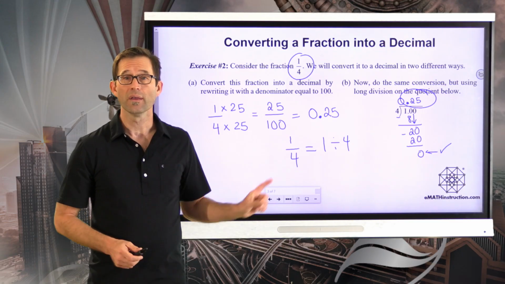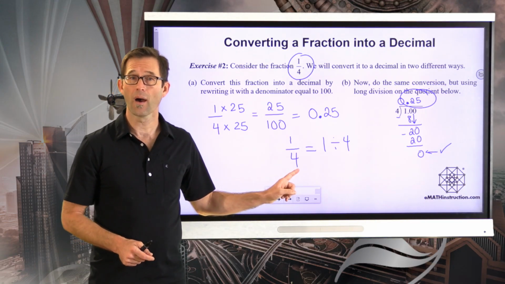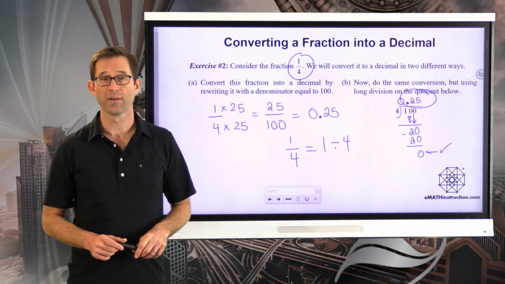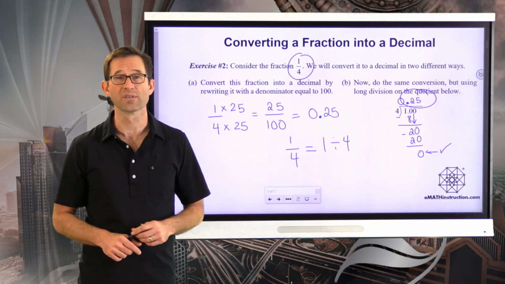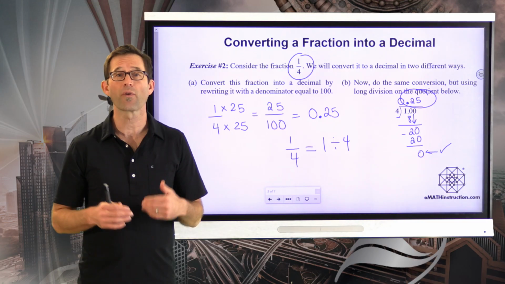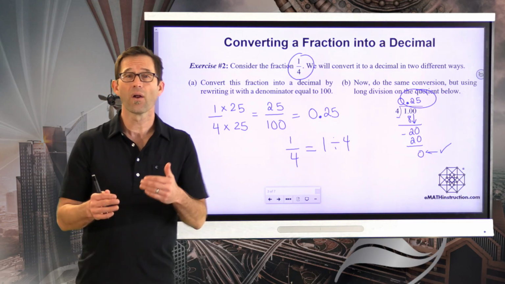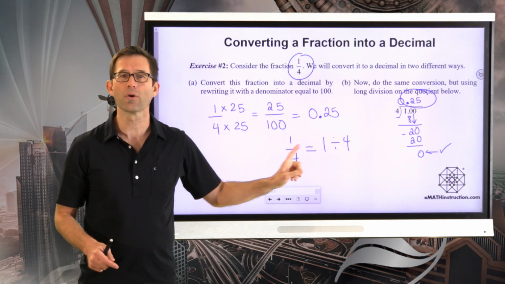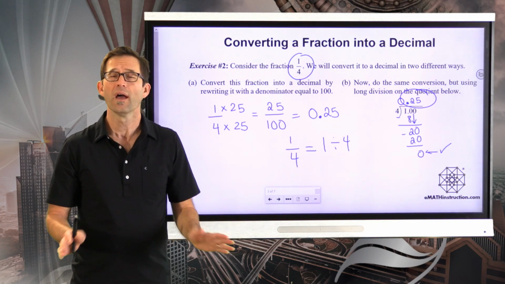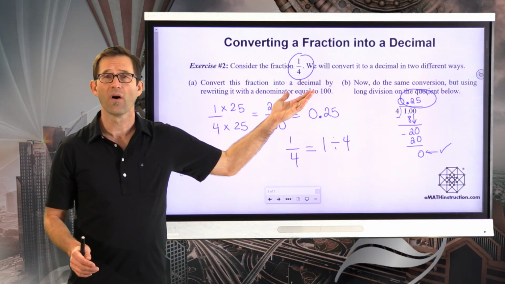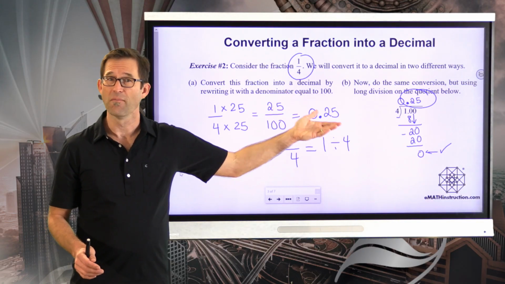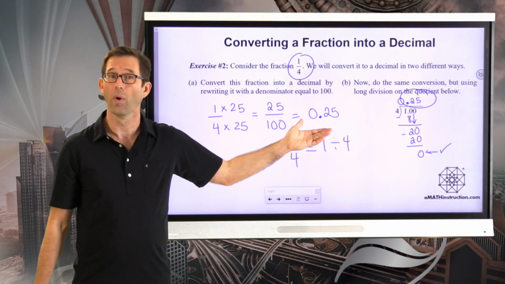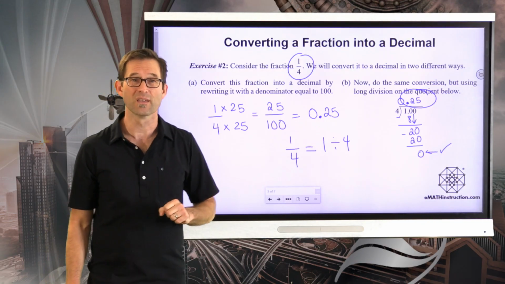But this is essentially how we can convert a fraction into a decimal. All we have to do is divide the numerator by the denominator and use our decimal division that we already know how to do. So let's get some more practice with this. Very important to be able to convert fractions into decimals, and also just to know some common decimals. We want to know that 1/4 and 0.25 are the same number. And you probably do, because in terms of dollars and cents, that's 1/4, right? So let's keep moving on.